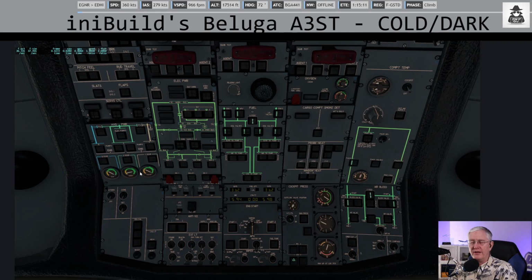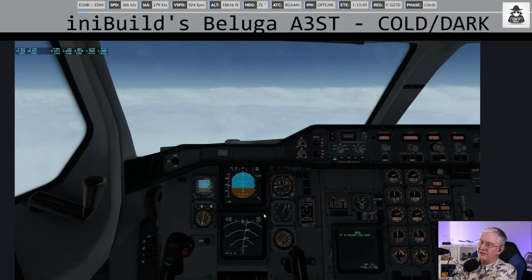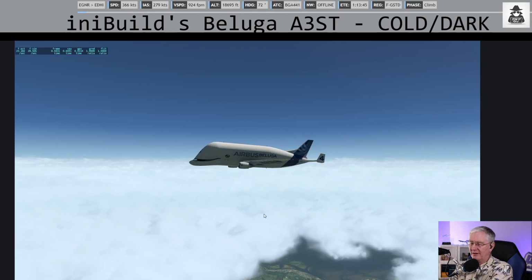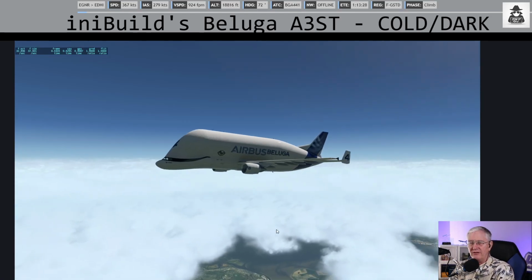The hydraulics are all in the green zone. Those look good. All of our electrical systems appear to be normal. The fuel pumps are on. We've got probe heat and window heat on. We have pressure in the airplane, so bleed pressure is on. Pack 1 is on. If you're a little bit too hot, here is the thermostat for the cabin. No seatbelt signs. Don't have to do that. There's no seatbelt signs on this.